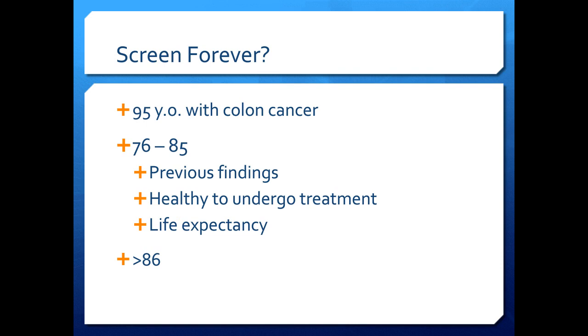I've had that conversation a lot. They bring in their 86-year-old family member. Would you recommend a colonoscopy? Well, if I find a colon cancer, what are you going to do about it? Nothing. They're too sick for surgery. Then I'm not going to do the test. And I try to emphasize that to the young doctors too. Don't get a test if you're not going to act on the result, as long as everybody's in agreement of what we're doing.